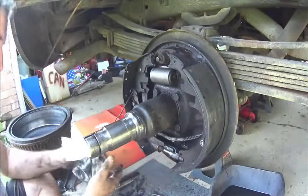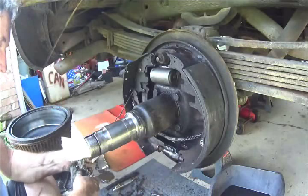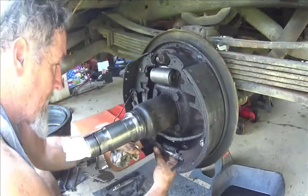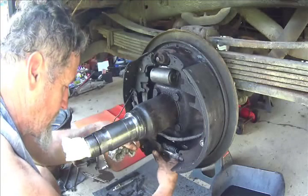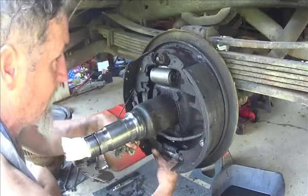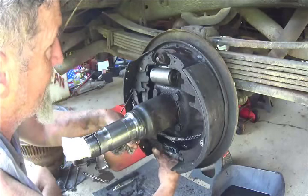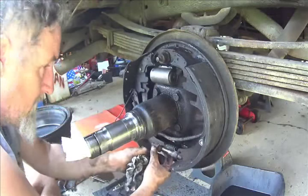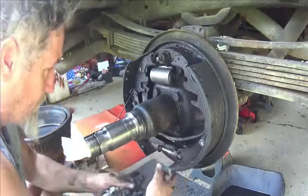Now whenever you go to replace one of these adjusters, they specifically have one for the left and one for the right, because they thread different directions. These will self-adjust, but you still got to adjust them to the drum once you put the brakes all together.